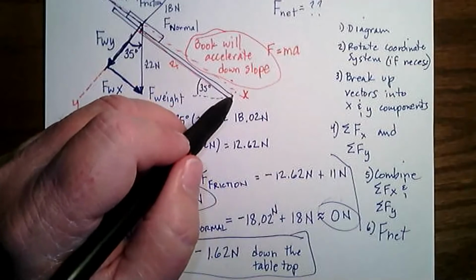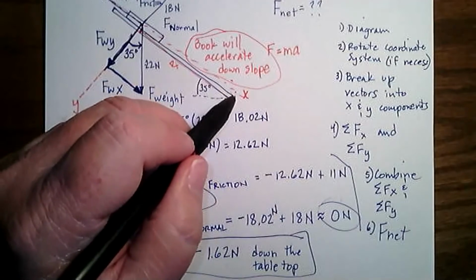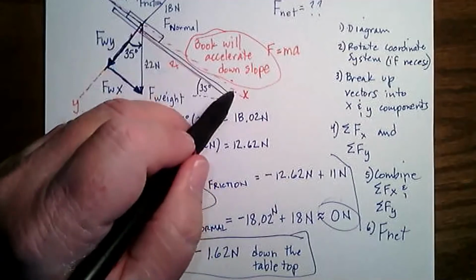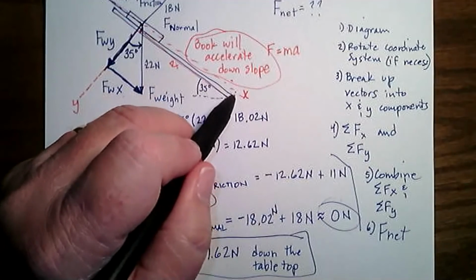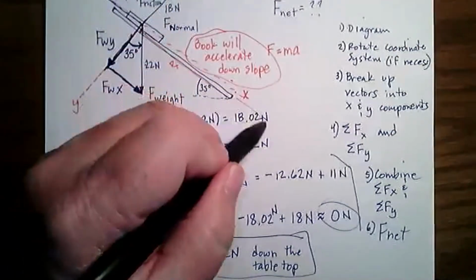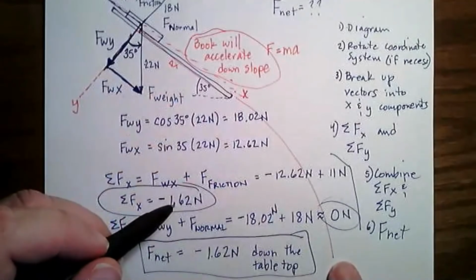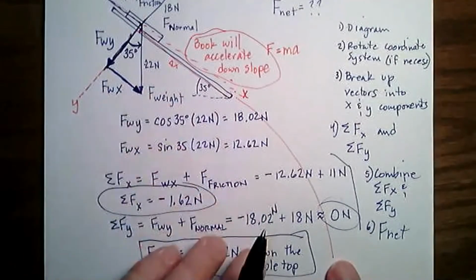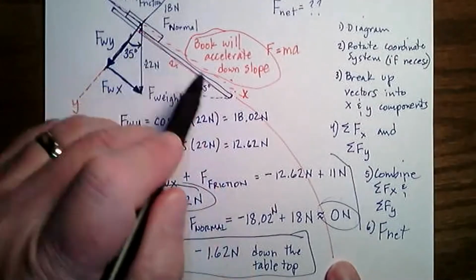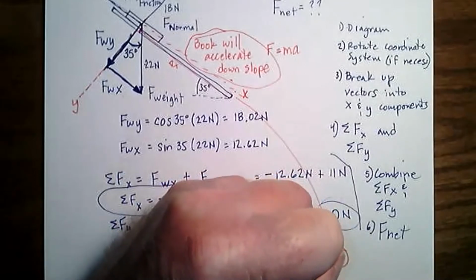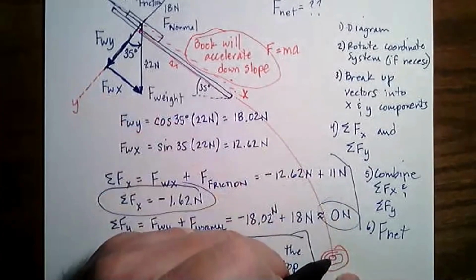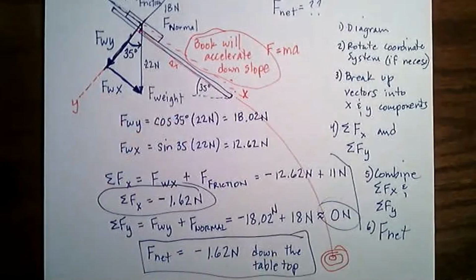Now maybe you guys see where I'm going with this. I don't know, but hopefully you will in a second. If I know how fast it's moving when it goes off the table and I know the angle that it's moving at, I could determine what its initial velocity was as it fell to the ground. So by simply knowing how much force is acting on this, I could actually determine, kind of do a bullseye, where on the ground that book is going to hit. See, all of this stuff, you guys, is related. All of it is related to each other.